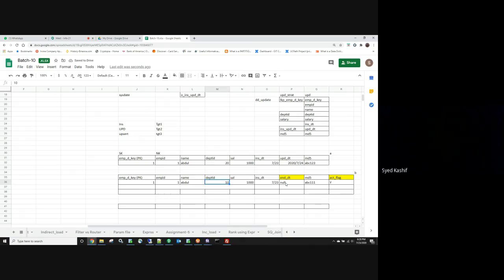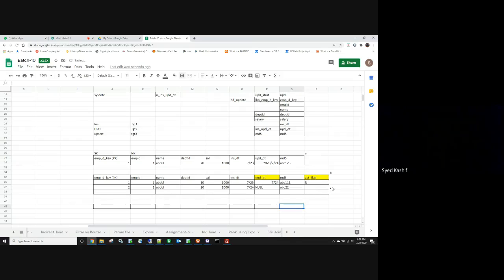This one will get end dated 724, and this one will become N, and then we will insert a brand new row. Then I will have 724 null, and MD5 will be something like this: ABC 111, ABC 222, and this one will be Y.